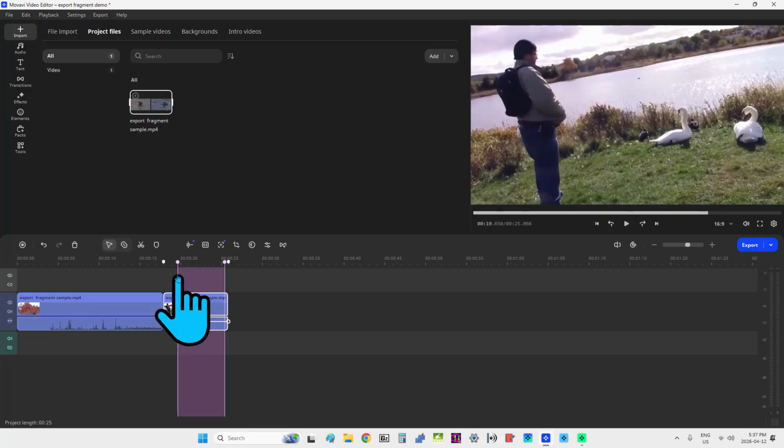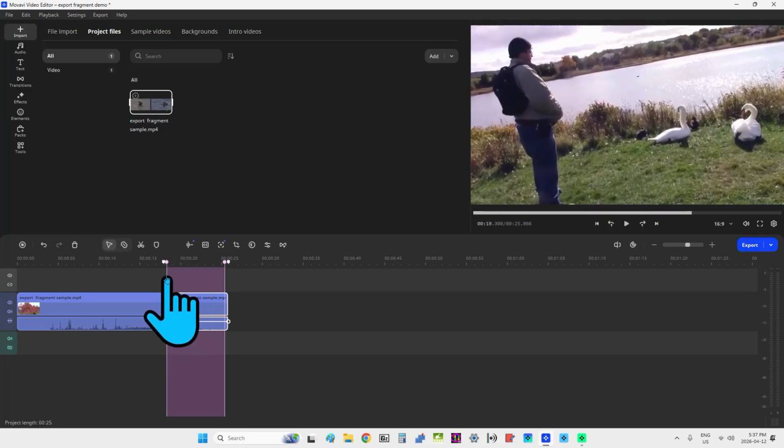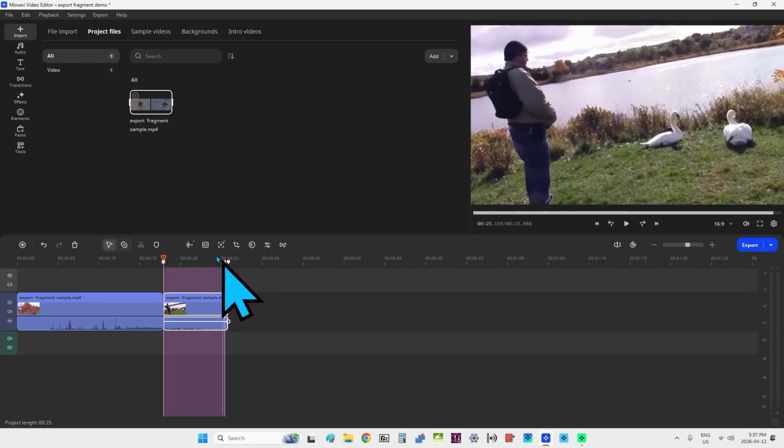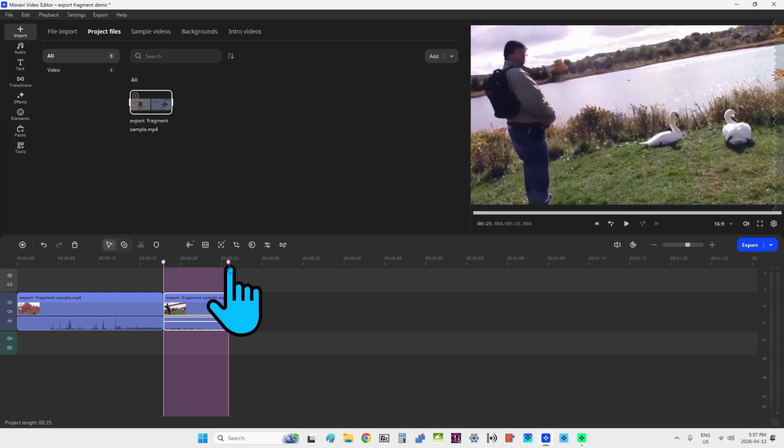See that? Now I'm going to drag it back to the left to cover the position marker there, the clip marker. See that? Cover the marker, I should say, pardon me. Now I'm going to drag the selection on the right. See that? Forward to the right to cover the marker. Perfect. Now I'm simply going to export that fragment.